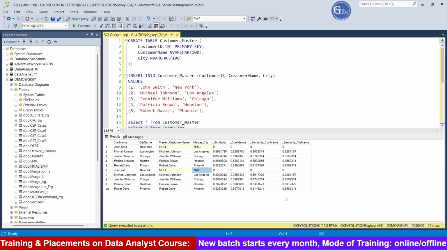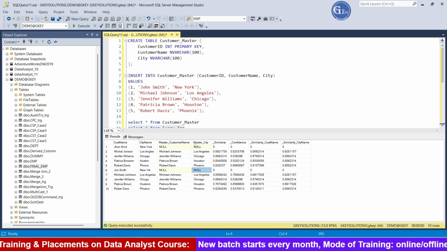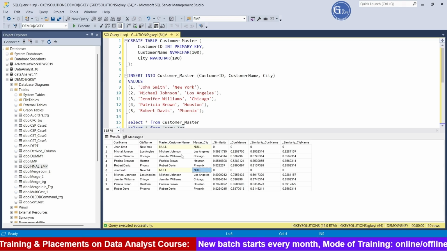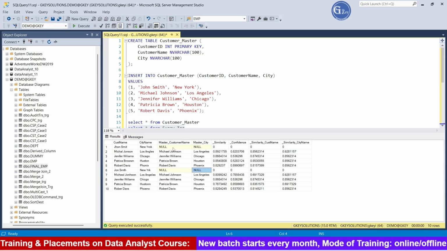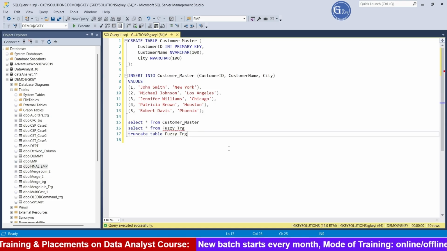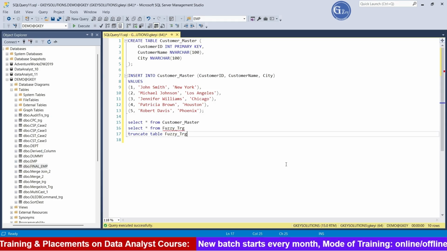That means in the threshold level, whatever the confidence level you are setting, it will check the master data with the source data. If the threshold is above that, then only the records are going to be displayed. If the threshold is below what we have mentioned there, then those records will get nulls. In such a way, FuzzyLookUp is going to be used to get the records which are having some threshold value of matching, then only they are going to be fetched.